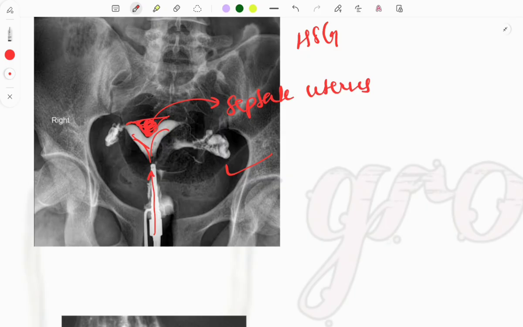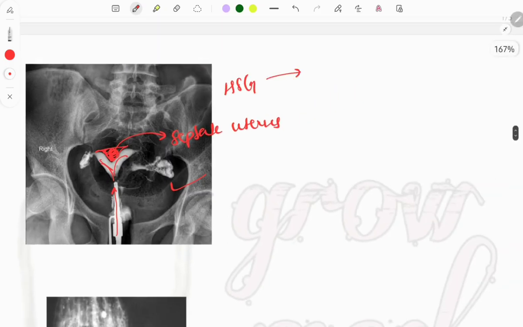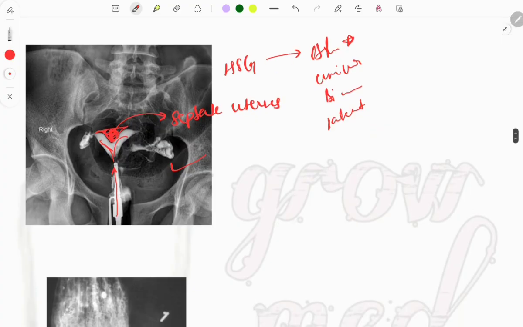Okay. So there are various HSG images. Like if you want a video, I will do the video on this HSG hysterosalpingography, because from this we can come to know about the Asherman syndrome. This Asherman syndrome question was also asked in the past years. Then we can come to know about the unicornuate uterus, bicornuate uterus. Then we can also come to know about the fallopian tubes, whether they are patent or not patent. So these are the important things related to this HSG, and sometimes the images were also asked on the instrument used in the HSG. Okay, so have an idea of that also.